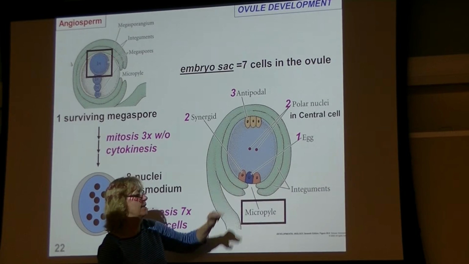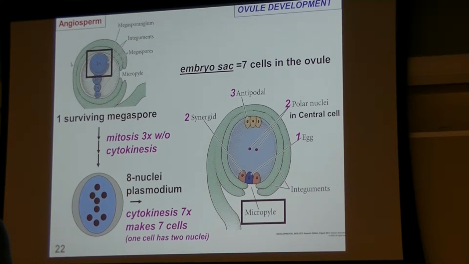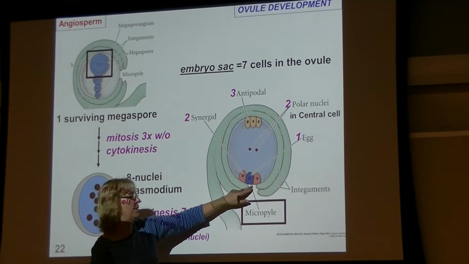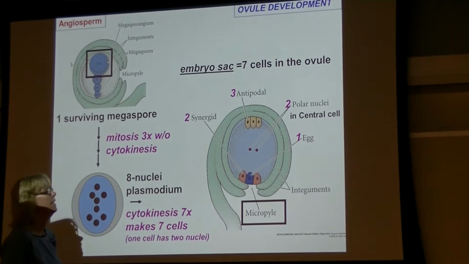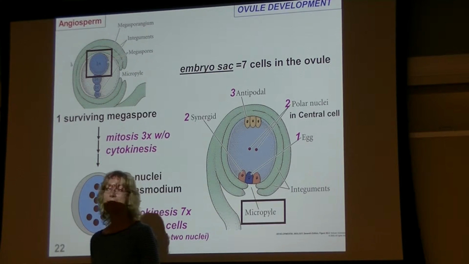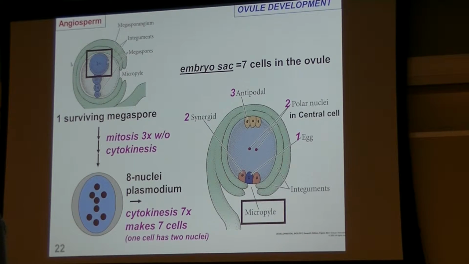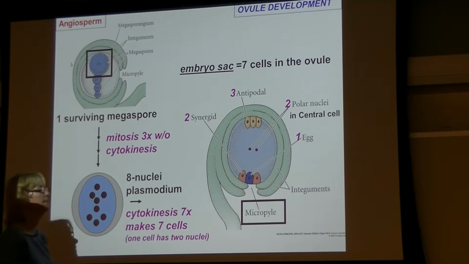Next to that are 2 cells called synergids, and as we mentioned, their function is to secrete a chemoattractant molecule to draw the pollen tubes close to the micropyle, which is the opening here between the surrounding leafy tissues or integuments. Then up at the opposite side of the embryo sac, we have 3 cells known as antipodal cells, and apparently the function of these cells is kind of mysterious. If they have any function, we don't really know what it is, and we just observe that these cells will degenerate shortly after their formation.